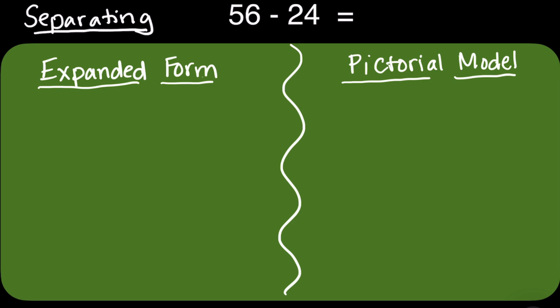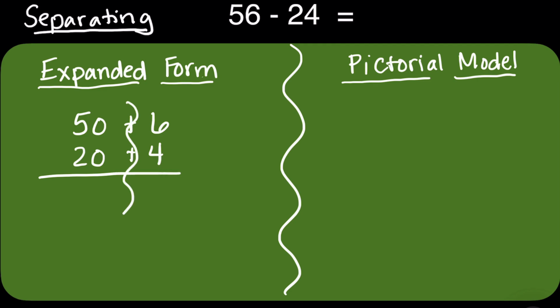Let's decompose the number 56 into its tens and ones for expanded form. So I'm going to write 50 plus 6. And I'm going to write the expanded form also for 24 right under it. All right. Notice that I'm keeping the tens and the ones together. That makes the subtraction or addition or whatever you're doing so much easier when you keep the place values that match in the same spot. I always write my operation symbol out to the side here so I remember what I'm doing. I'm subtracting, so we want to make sure we write minus, and we always start in the ones place.